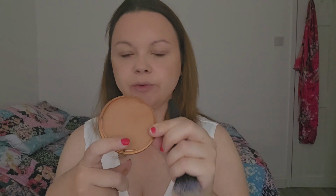I like it. It's very natural. Maybe I should have got a darker one, but it did look darker in the pan. This is 001 Sunlight, so maybe it's just that. And we'll just go back in again, just do there on the jawbone, and then go back in. I think that'll be the last application of that that we do. And I just want to make the forehead look a little less harsh. Okay, I like it. It's blendable, certainly, and buildable. So you would build that. That's a buildable bronzer.